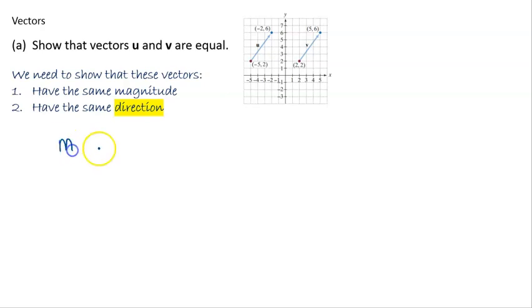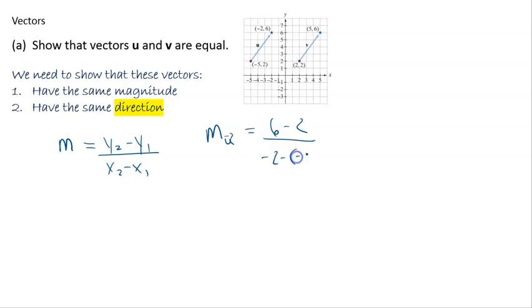So remember the slope formula. Maybe you don't. Slope m is y2 minus y1 divided by x2 minus x1. You know that is rise over run. So if I find the slope of vector u, let's use proper notation, we would have y2 minus y1, so that's 6 minus 2, divided by x2 minus x1, so that's going to be -2 minus a -5. Be careful what you set up as your 1s and your 2s. I said this was my 2 and this was my 1. You've got to be organized about that. So 6 minus 2 is 4, and -2 minus a -5 is 3. So my slope for u is 4/3.